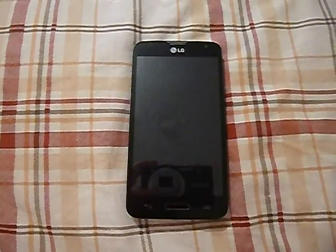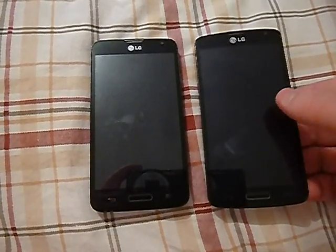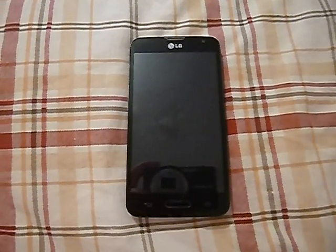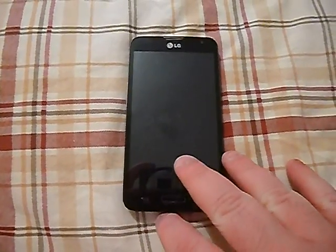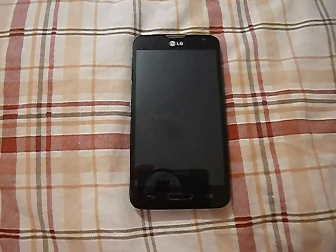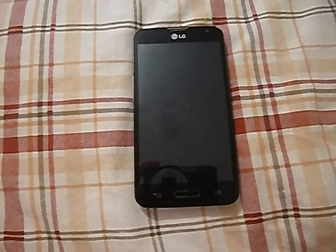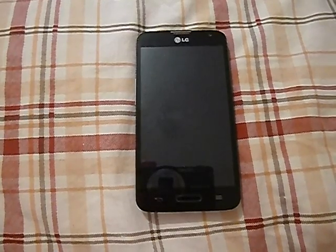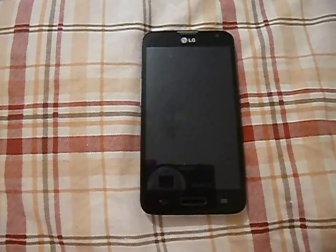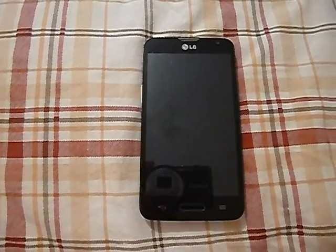The reason why I did buy the Realm and the LG Volt was to see, this is a 3G device and the Volt is an LTE device. Of course, the Volt was higher. That's why I bought this phone for cheaper, but the 3G just doesn't cut it. I did some tests today out and about with 3G, and whenever you're pushing 20 megabits download on LTE, and you go down to like 1 to 2 megabits download in the best coverage area, then that's a really big drop. And to me, I just don't like the 3G network on Sprint. And I will show you the speed test that I ran here in just a few minutes.